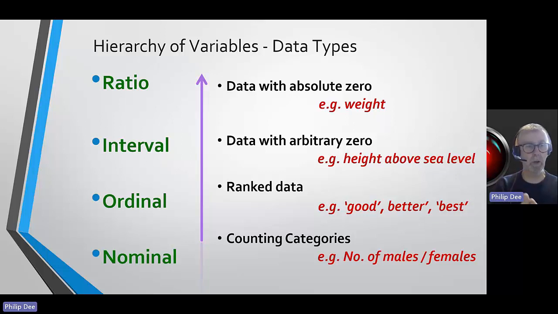Think of the temperature. In the UK, when we're looking at weather charts, the temperature outside is often given in degrees centigrade. Well, we know we can go colder than 0 degrees centigrade. We can go minus. So clearly it was just a convenient scale starting with 0 and going up to say 100, which is the boiling point of water. But we know the scale extends in both directions. So that 0, in this case the freezing point of water, was just a convenient one developed back in the day. The example I give here is height above sea level, the height of a mountain above this puddle of water known as the sea.